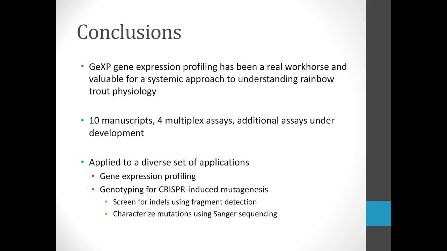So in summary, just to review everything I've talked about today, we've used the GeXP instrument in a number of diverse ways, from gene expression profiling to genotype analysis, and collectively we've made considerable progress in our understanding of how physiological mechanisms regulate growth, nutrient retention, and muscle accretion. We published numerous assays and certainly continue to develop assays that are important for things like egg quality, immune function, and biomarker development. And it's been a real workhorse for us. We've been very pleased with it, and I'm certainly excited to continue using it in the future.